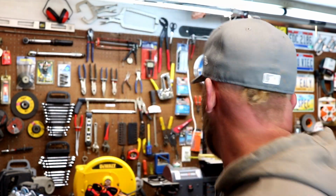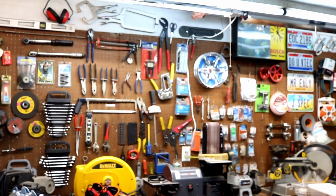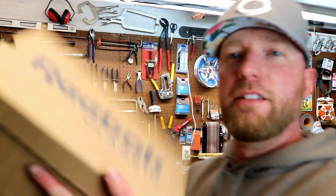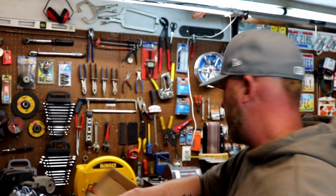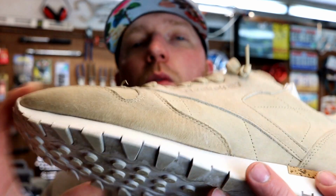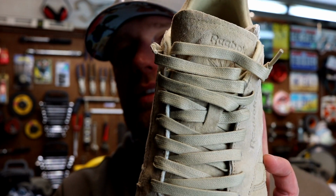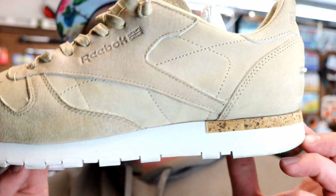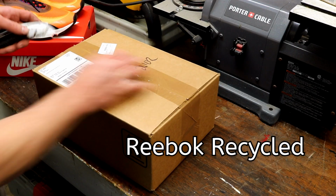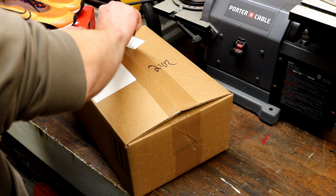Woo! I remember having these when I was young. And check it out, I got a pair right here of the Reebok Classics from 2015. No need to unbox it, but check these bad boys out. They are suede, and they've got wax coated strings and a split cork and rubber sole. They're sweet. Look at those real quick, then I'll show you the video of how they created them. I forget what these are called since I ordered them. I'm gonna give you the name of them before I forget.